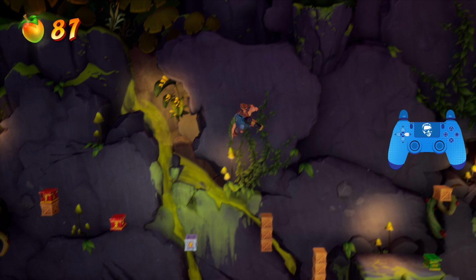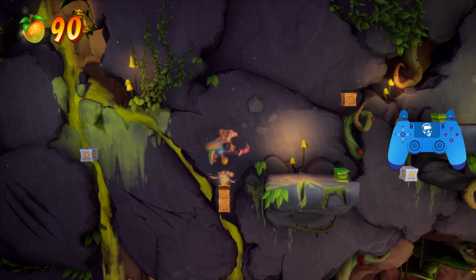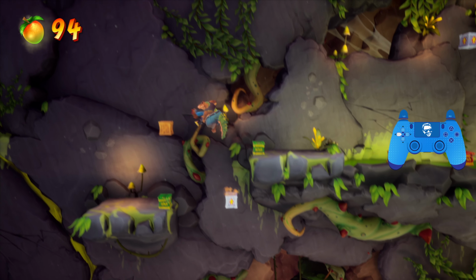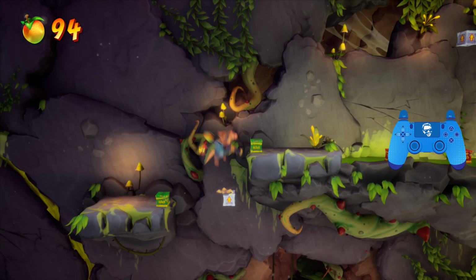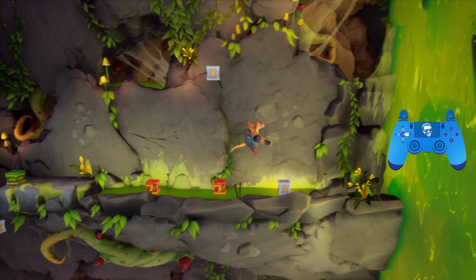Okay. Don't forget to trigger both of those TNT fuses. It's easy to forget. And then just pound your way down through these stacks. Hover over the nitro, hit the bounce box, go left, and then just hover back over. Alright, and then you can just bounce on these TNTs one at a time, and then make your way up top.